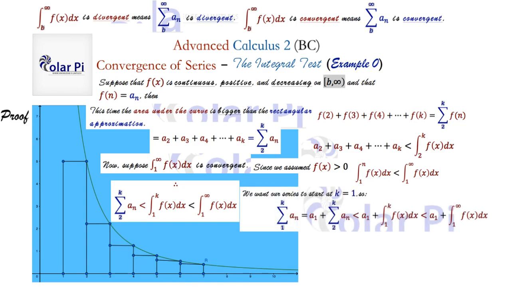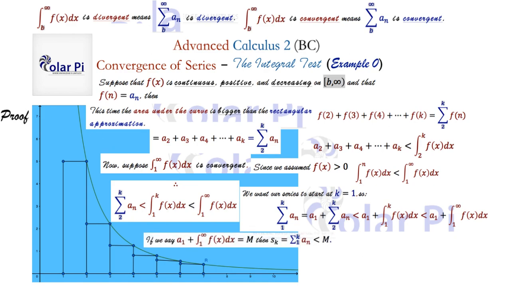Well, since we want our series to start at 1, what we could do is, in this inequality that's 3 parts, in each part, throw on a1, right? We're adding the same thing to each of them. That way, we can have our series start at 1 here. Yeah? Okay. Cool. And where to from here?